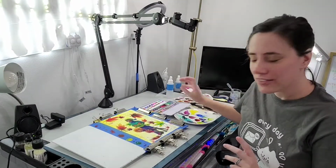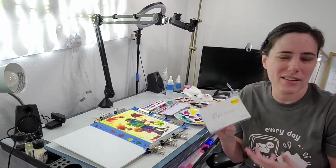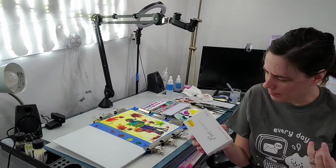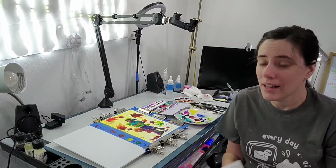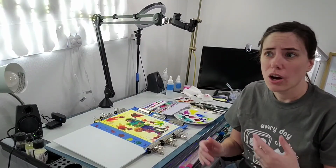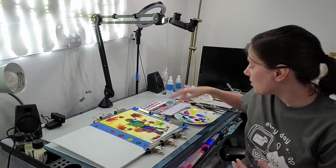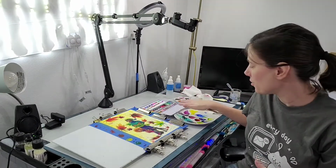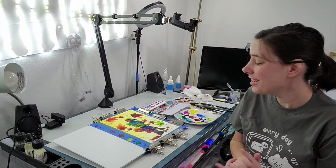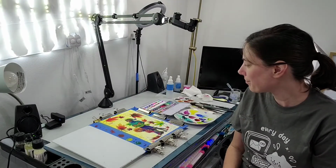The selection I have here is weird because I purchased the 6-piece set and then like a yellow ochre and maybe like the indigo and one other color from David's Art Supplies way back when. And then I liked them so much in my initial unboxing swatch that I've just been buying whatever colors are not really common in my watercolor collection. So a lot of more opaque colors. And so the selection that's in this little 24 color Maiden tin here is real weird, and it doesn't even reflect all of the PWC colors I have. So I just ordered a 48 slot Maiden tin for my PWC watercolors. I really do like them.